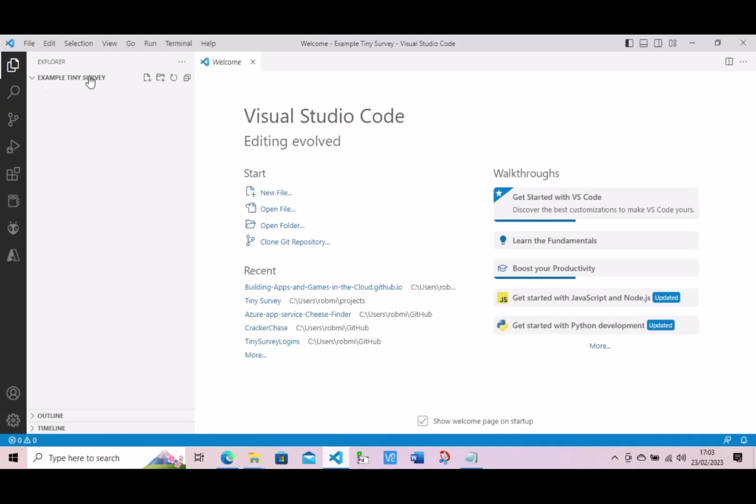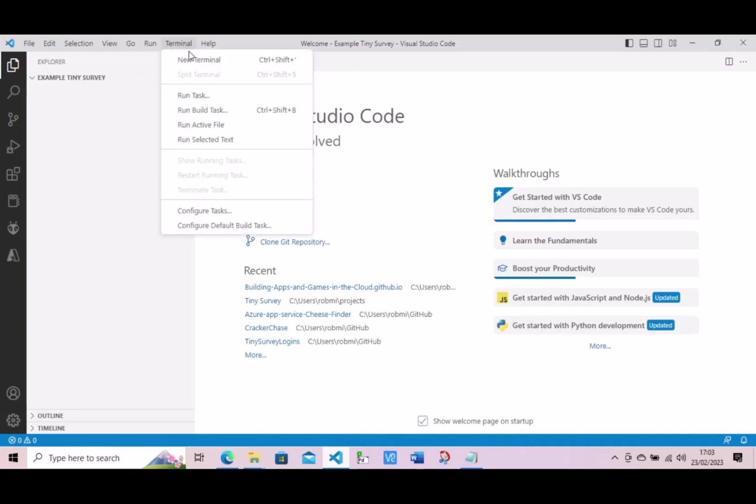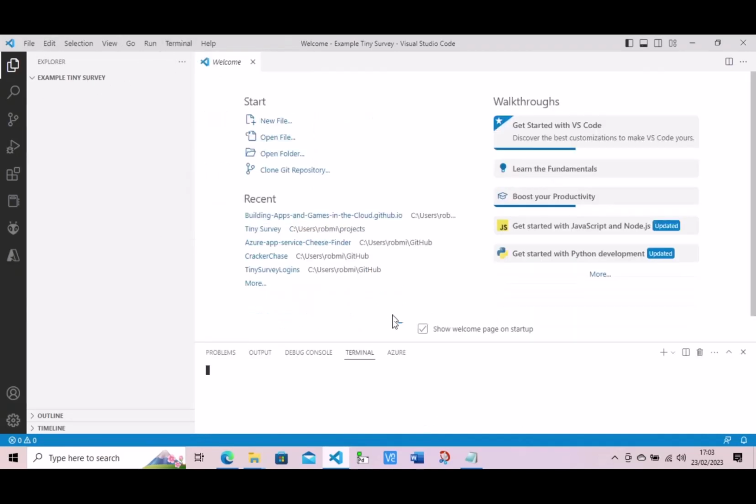What I will now do is open a terminal program, and I'll do it that way this time, and it will wake up with a bit of luck inside the tiny surveys folder. So you can do the same. You can put it where you like, and it will just work. And if I do an ls to look at what the files are in there, it is empty. It is devoid of content.